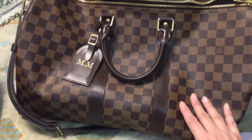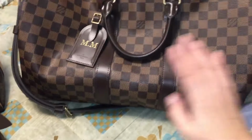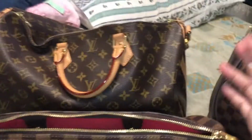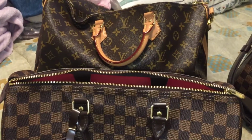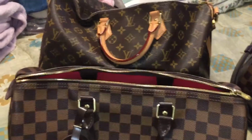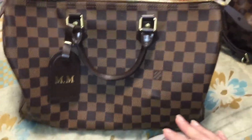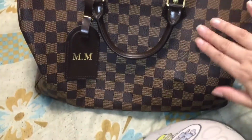the winter the bags crack. So I don't know how legit that is, and maybe it happened to her. I'm just trying to take care as best as I can with my bags. So that's why I was thinking of getting a secondary seller to find an authentic bag. I think it's a great idea. Plus, you don't have to pay the major price that Louis Vuitton offers their bags at, which is a lot of money.